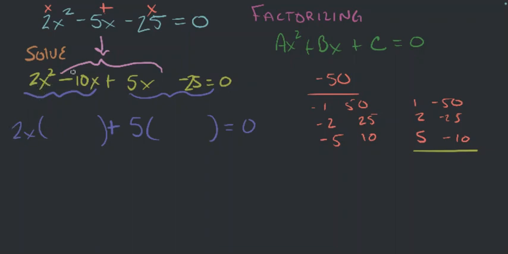Now, if I look at this, they both had a 2x. So what is left over in this one? If I take a 2x out, it leaves me with an x minus, and then I took a 2x out of that, so divide that by 2 and it produces 5. Similarly over here, I took a 5 out, so that leaves me with an x minus, and if you divide a 5 out of 25, you have x minus 5. Now, if you have done this properly, what you're going to notice is always, if it's factorizable, if you're able to find a pair over here that add to this guy, then these purple things are always going to be the same.